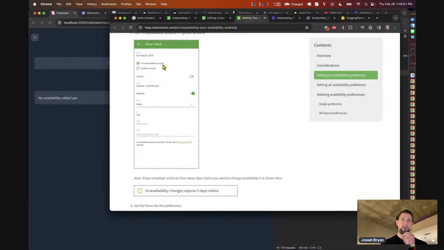My end state, my goal is to just create a modal that pops up and allows the employee to choose between these three options, which we reviewed in the data model in the last episode, which is I'm unavailable and prefer to work. And in our model, we're going to have requesting off from work in here.